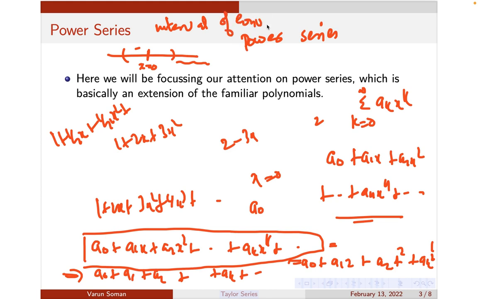The proof is not required for you. Actually, all this is not required for your examination. This is just for your understanding that I am telling you. So this is the main point. Apart from a general variable term series, for a general variable term series, it may not be the case.